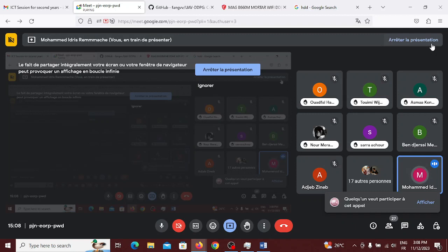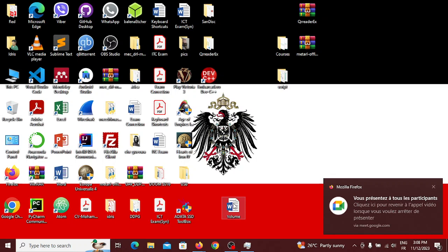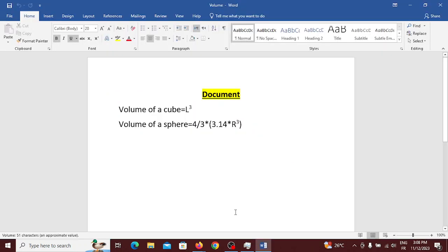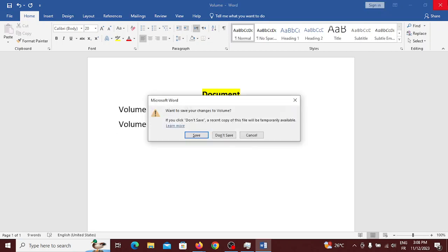If I want to access these changes or this file, I reopen the file. Now, all the changes that I've made are present because I saved them before exiting out of the file.